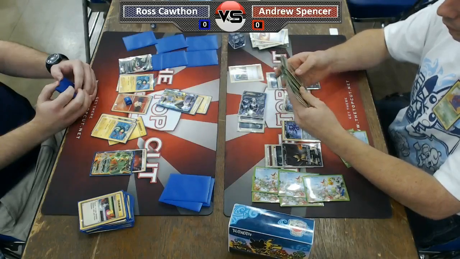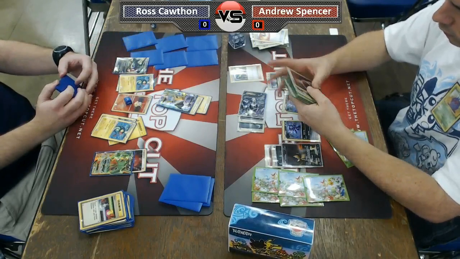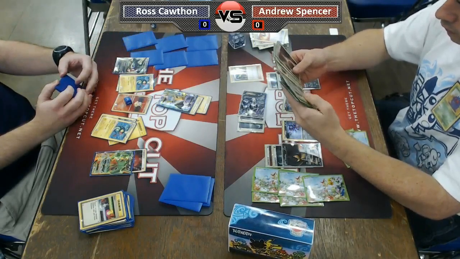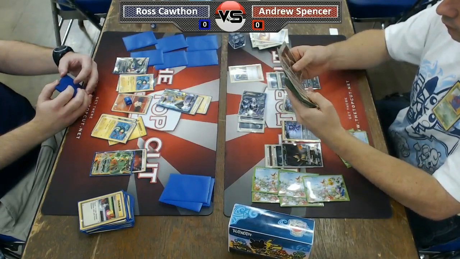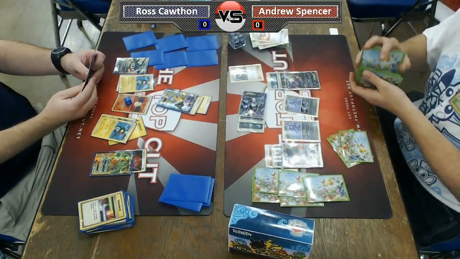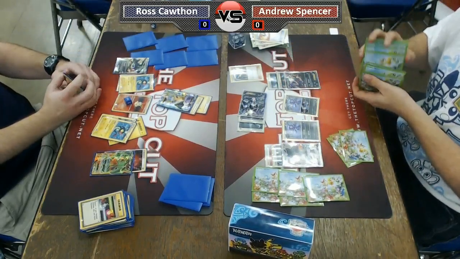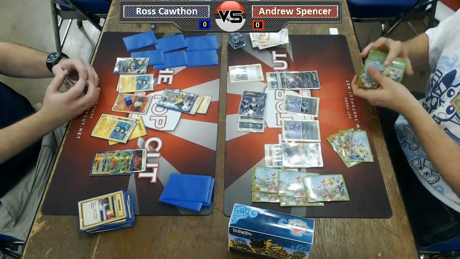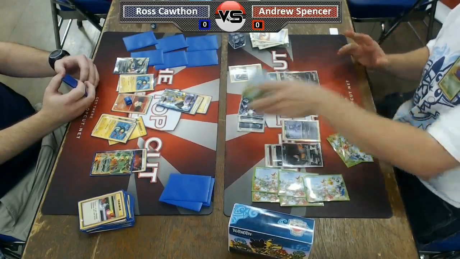And Ross does not play Eviolite. So I like that play. He's going to search his deck. Probably get another Terrakion if there's one in there, I would think. But it looks like the other one might be prized. So he might be... Ooh, he might be low on attackers in general. If he's only got these 2 Darkrais and Terrakion to work with, it's going to be some trouble.